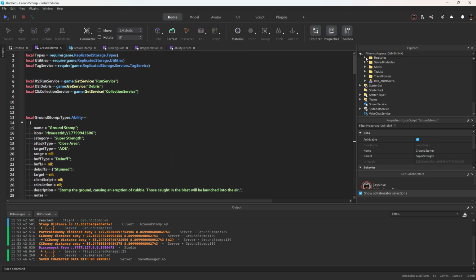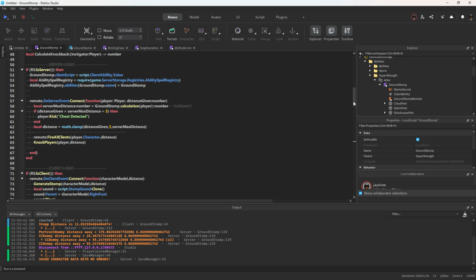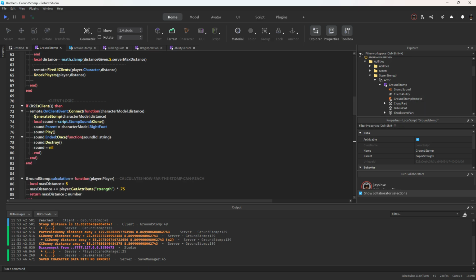There's a module script that handles the definition, handles the remote communication between server and client. And in this way, all abilities are kind of isolated between their module script and their local script, right? If we go up to this module script here, you'll see that it has all of the things that the client will need to play the effects, because we do the VFX work here. So everything's here. And then the local script, everything's there that it needs, animations and whatnot. So it's pretty isolated, right?